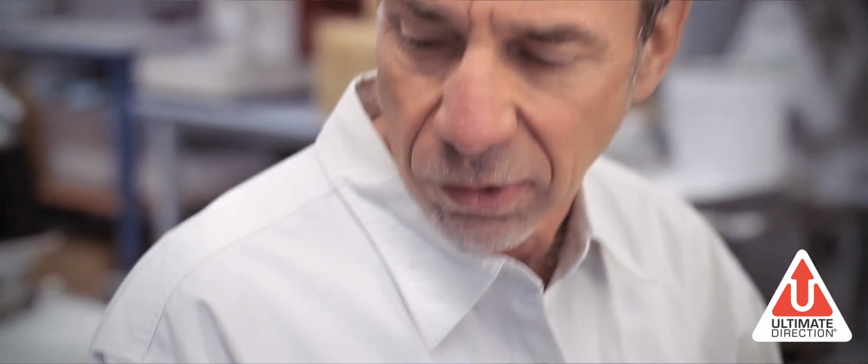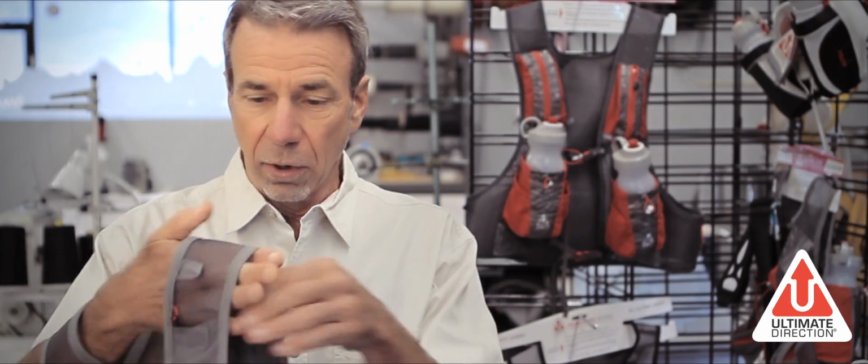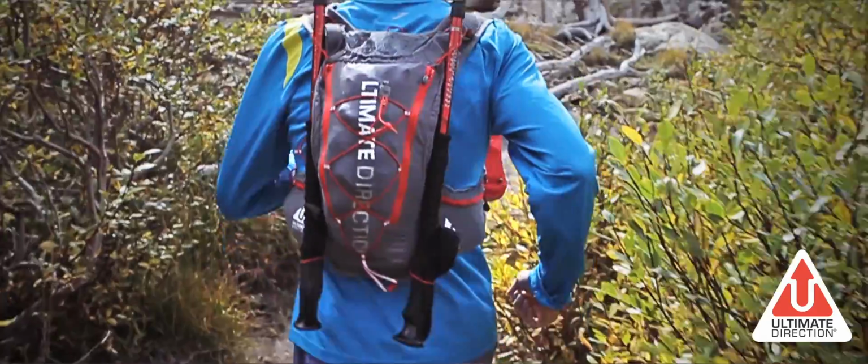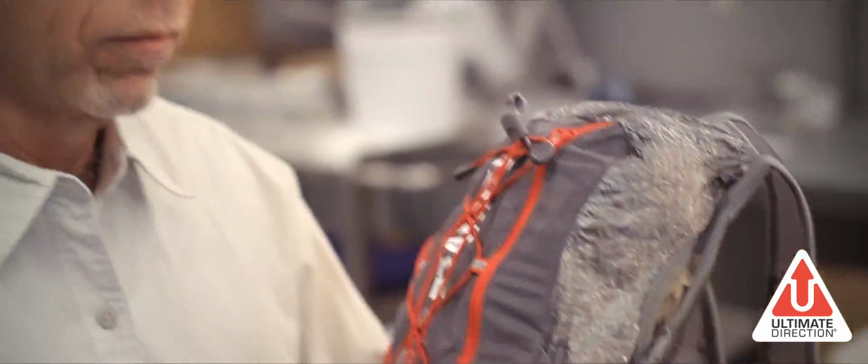First, almost all packs are simply a sack on your back with a bunch of straps to hold it in place, hopefully. The Signature Series changes all that. We've integrated the load and the harness into one unified system, so that there's almost no bounce whatsoever and it's extremely comfortable.